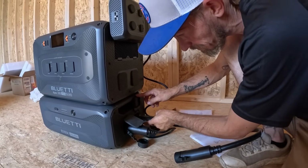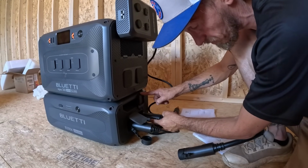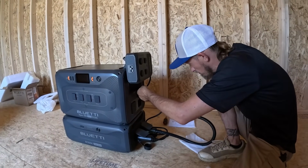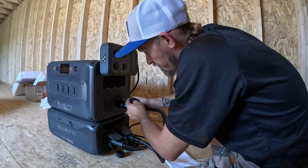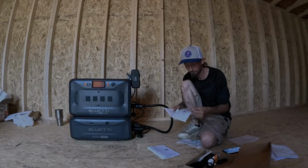Something very, very important is to make sure you slide this into the lock position or it will not come on. This plugs right into the side of the battery itself, into the locking position. And now we're ready to turn it on.